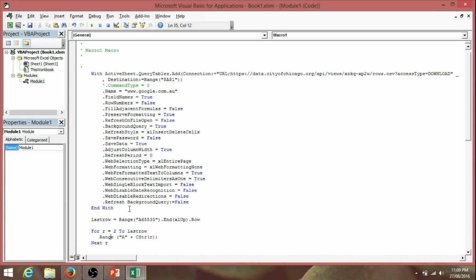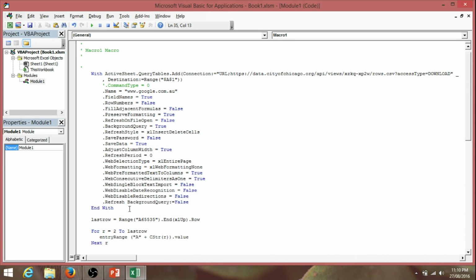So when r equals 2, that would point to A2, and if r equals 3, then it will point to A3. Dot value. And what we want to do is save that temporarily in memory, so we will assign a value here.